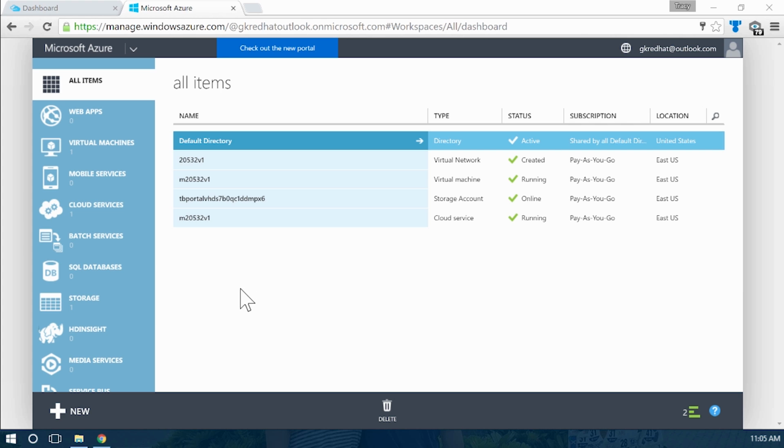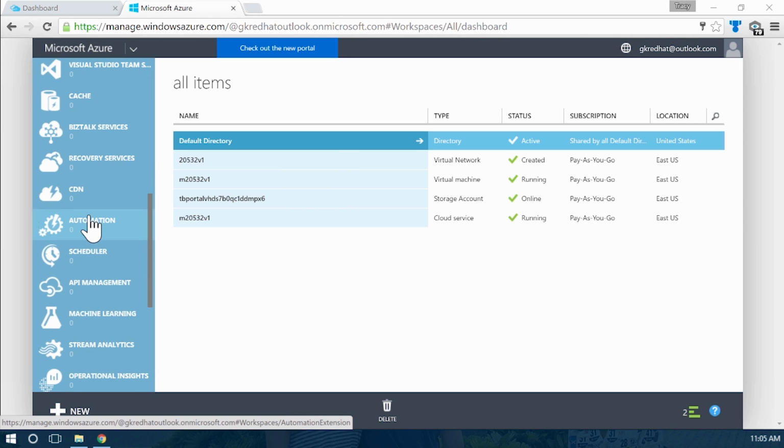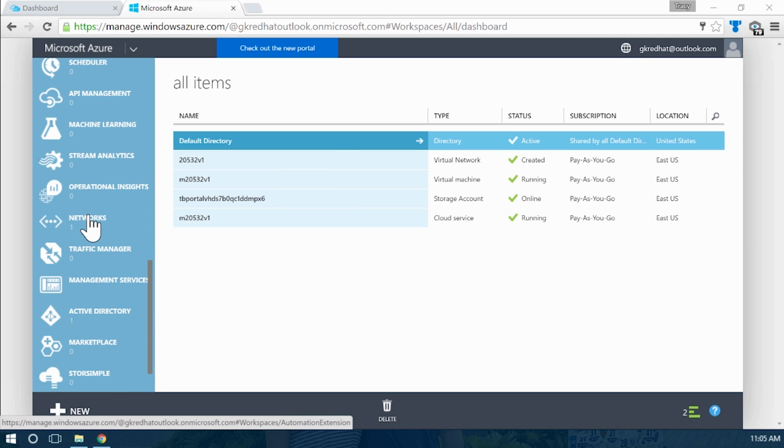All right, so right now I'm in the Classic Portal and I'm on the All Items view. And navigation is really pretty simple. I can view everything, or you can see going down the left-hand side here are a list of all of the different elements that are available within this portal. And obviously we're not going to go into all of these.